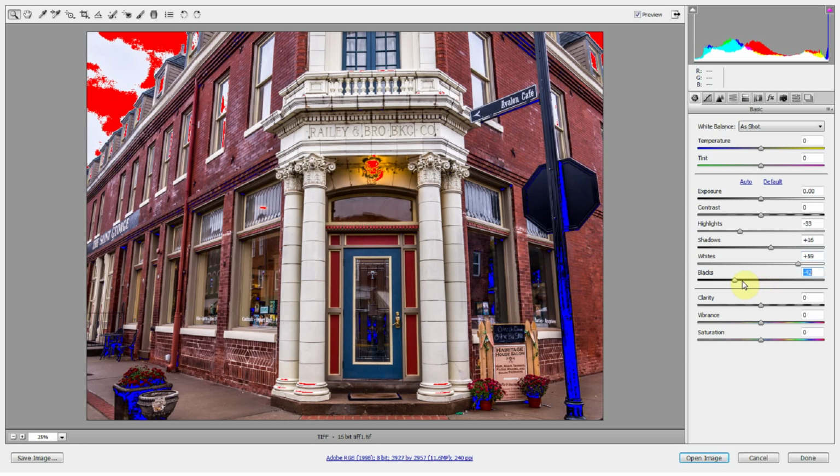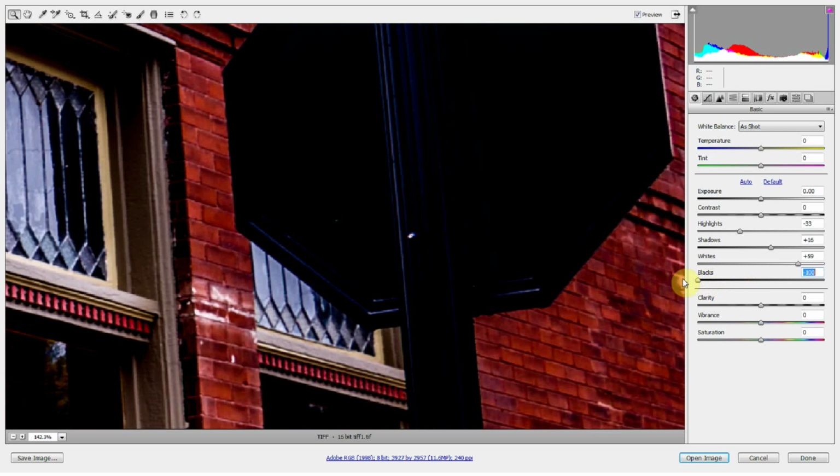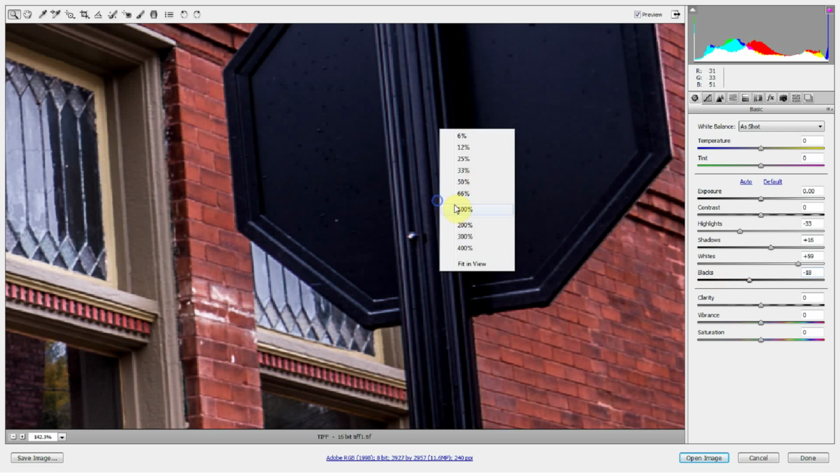So the same thing with the black point. We want some black in this photo, because a good photo has white and has black in it. So we'll go ahead and leave that. Let's drop it a little bit more, get a little bit less black in there, because you don't want those areas to be completely destroyed. I mean, you definitely want black areas, but look at what happens when we go all the way down. It starts to get nasty. So before it gets nasty, put it in check.